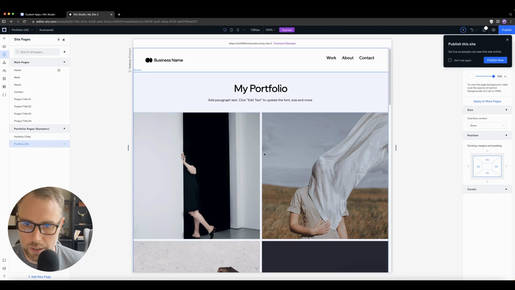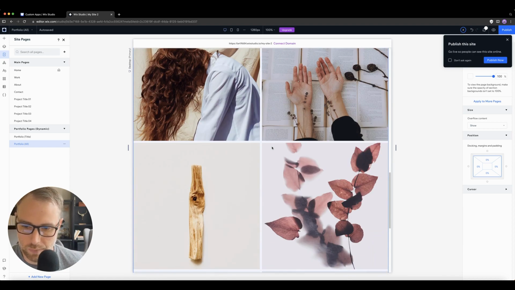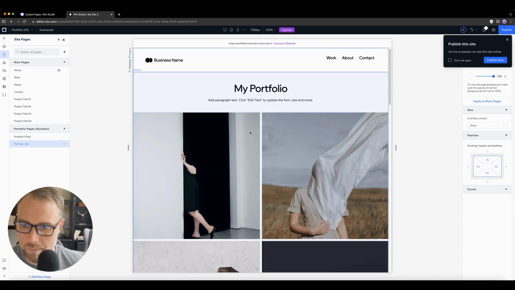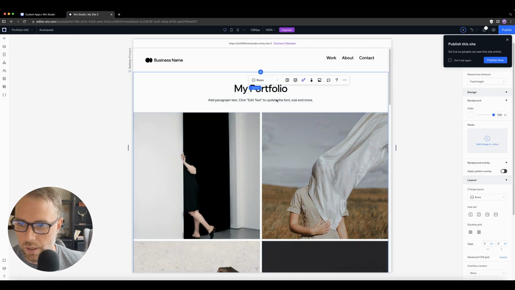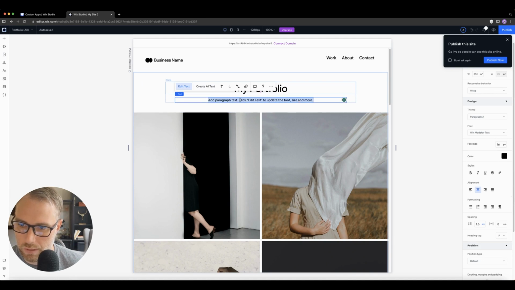So, really nice looking out of the box. You can see all your portfolio items. This might be for a photographer just based on this sample data, but you're going to get the idea of the different ways that you can lay this out and change things here. So everything is drag and drop and clickable. So if we click on My Portfolio, we can just keep that here, and maybe we'll put some subtext here like, my photo collection or something. Okay.